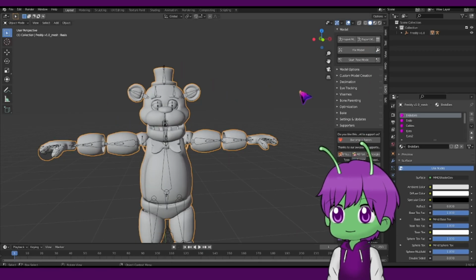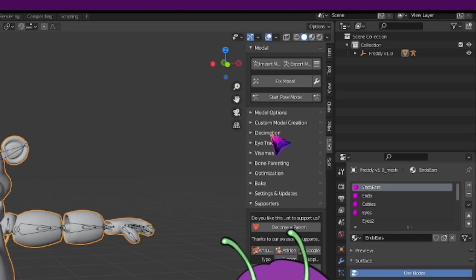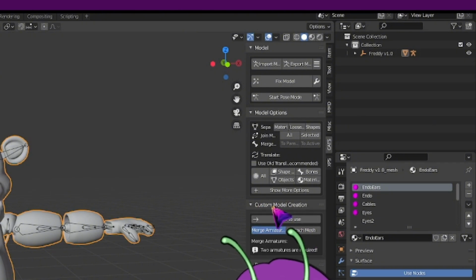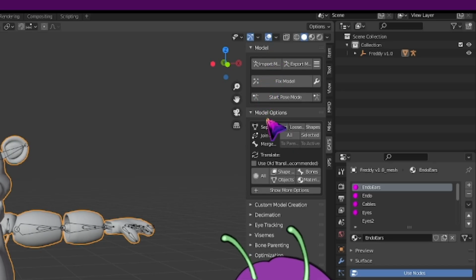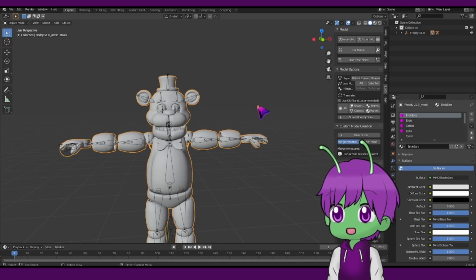So all you gotta do is open Cats on the side. When you click the checkbox, it will activate it. You click that, and it will pop up your thing. It'll say Models, Model Options. The three things you really want open right now are Model Options and Model Customization. That's the only things I would probably have.